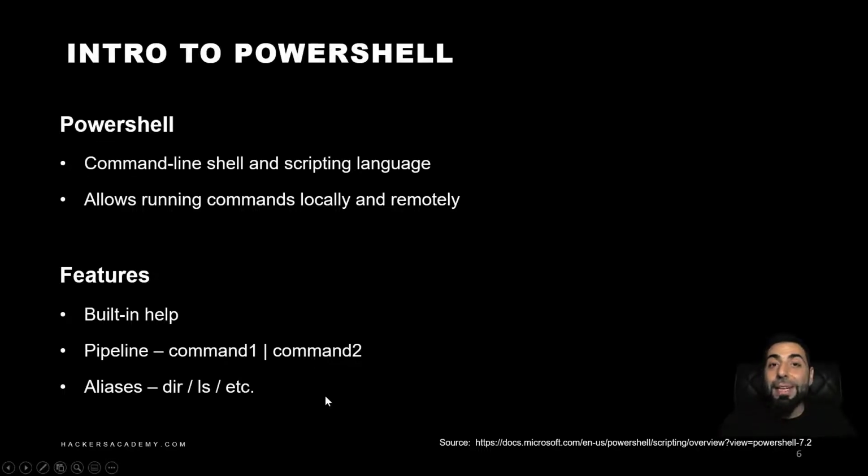The third really cool thing about PowerShell as a feature is that it has aliases. So if you come, for example, from a Linux background, you would be familiar with commands like ls. In Windows, an equivalent to that is dir. PowerShell has the same command, but it's named completely differently. Having said that, if you are coming from a Windows or a Linux background and you are familiar with commands like ls or dir, you can run these, and PowerShell will automatically know and understand what it is that you want to do and run this on your behalf. Of course, we're going to be seeing examples of all of this in a moment.